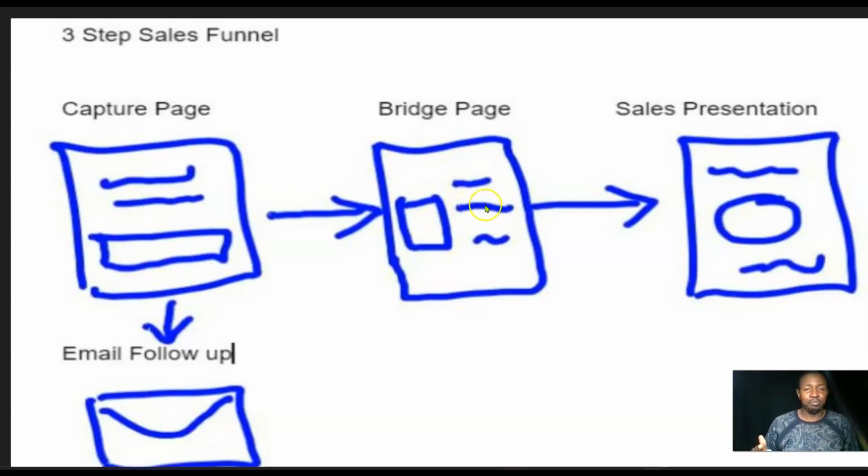So the bridge page is very important here. That's where you will start creating the know, like, and trust, right? It's very important to create the bridge page here. It breaks the ice, right? Right out of the gate, it really breaks the ice. And then people can go to your offer, which is the sales presentation here, and people follow up with the email. So the relationship, the money, is here.